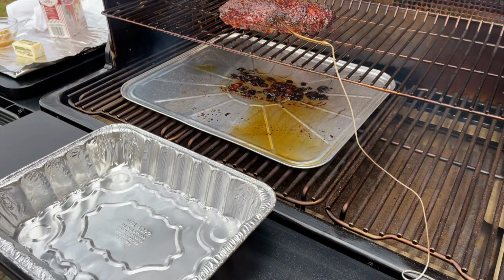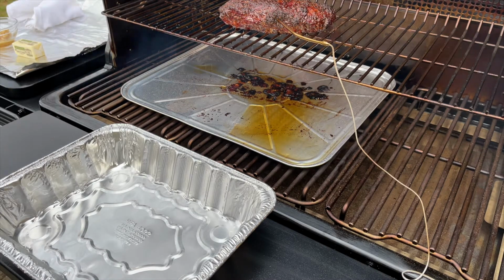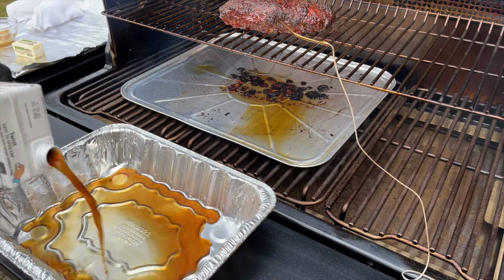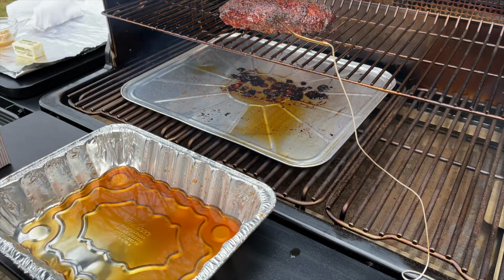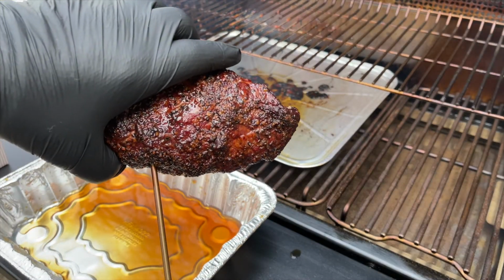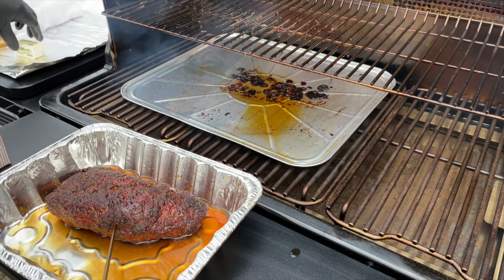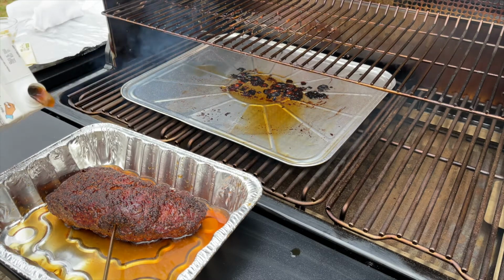Oh, wow. That looks really good, actually. You'll see it more here in a second. But I have got some beef stock that I'm going to pour in the bottom here. Just a little bit. Just enough to cover the bottom there. And now I am going to grab this TriTip. Hopefully you can see that there. Really looks nice, actually. We're going to put it in the pan, and there we go. Now I'm actually going to use a little more stock on the top.